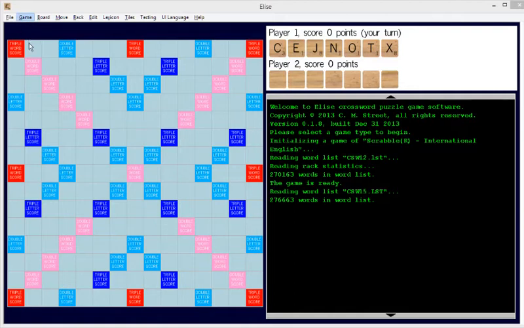So in order for it to preserve the lexicon, you go and select game, new game, same type against Elise. You can choose whether to go first or second. I'm going to randomize it. Put in your name and select how Elise is going to play. There's the option of having Elise play in a set amount of time or at a set simulation depth. I'm just going to go with the simple option right now.